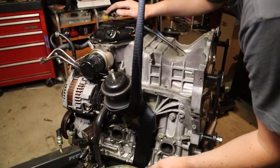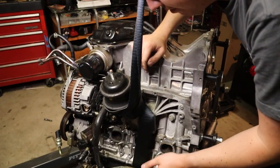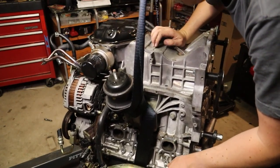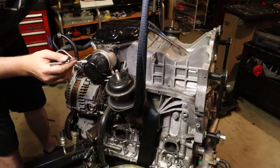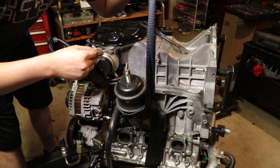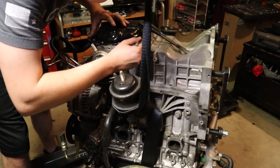It's also at this point that I'm remembering there's actually bolts that go from the inner lower oil pan into the upper oil pan that hold them together. So I was thinking I was just gonna get away with pulling the upper pan with the lower pan attached, but nah, that ain't happening. Now in the factory service manual, which is what we're going off here, they have a special seal cutter tool that they use to slice the RTV around the metal bonds. But what I'm gonna do is just take an X-Acto knife and try and sever that a little bit.